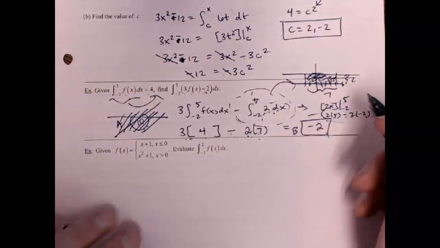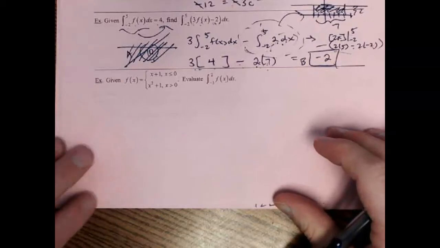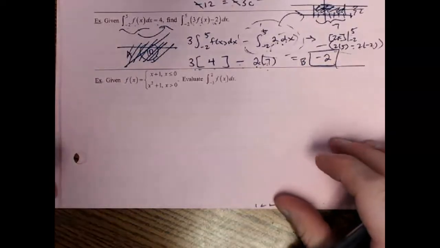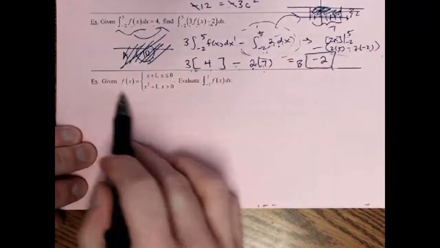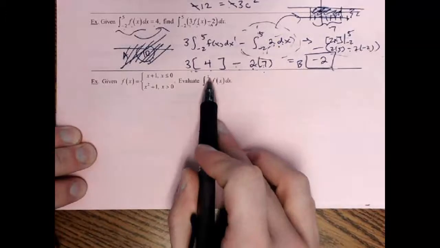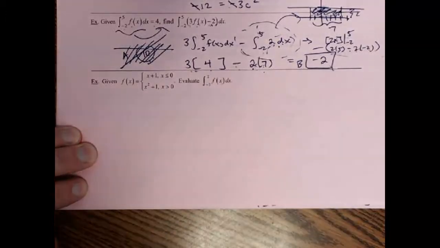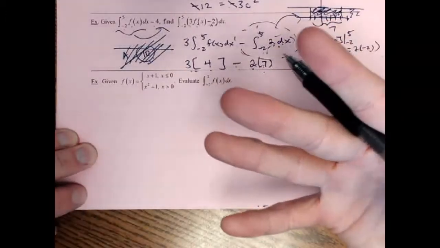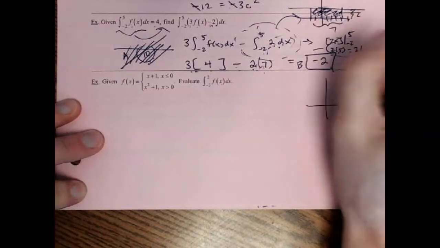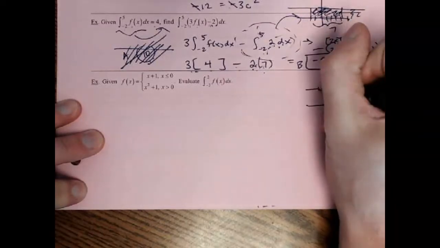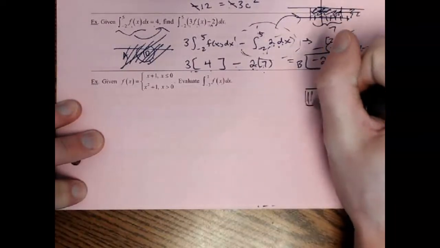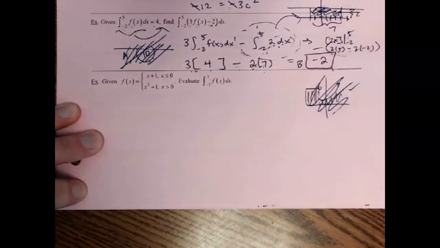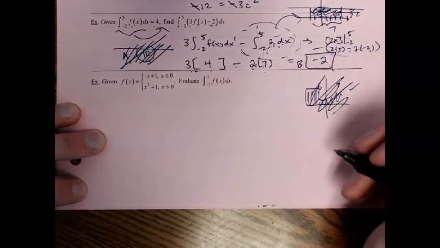Okay, next one, we have a piecewise function. Typically these are a lot of work, but not a lot of hard work. So we want to find the area bounded by this graph between negative 3 to 2. Now, typically, they're going to give you functions that are continuous. It doesn't have to be. Even if I had something that was like this, you could still find the area bounded by it. Like, that would be okay. Most of the time they will give us connected continuous functions, but it's not necessary.